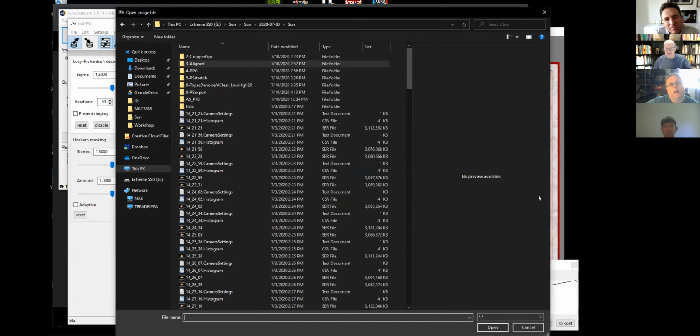I didn't have this tool to do the alignment, so I haven't tried that. I'll have to do that to see if this works. I'm just curious how it would align on that, because otherwise it's just a workflow change. Will this tool take into account, say, an hour's worth of frame rotation from an alt-az mount?